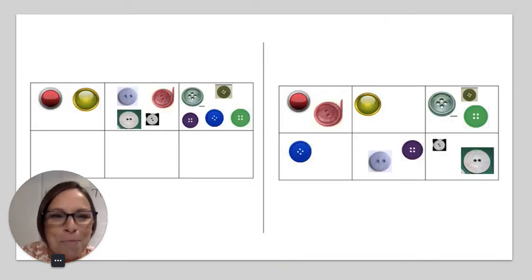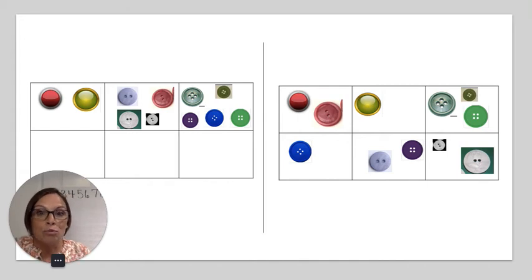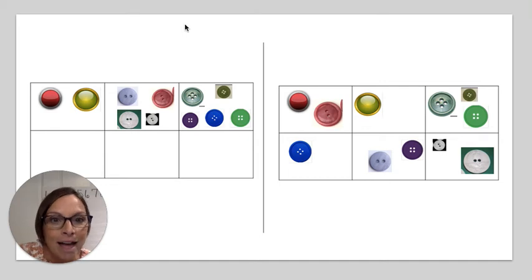Woo! Here's some buttons. Now, we have to really study carefully the buttons, and we're going to study the ones on the left-hand side of the screen or right above me. And I really want us to study and think, what rule did this person use to sort these objects? We can share our thinking after we've studied it. I'm going to really have to study it because they're all different colors, so I don't think that's it.